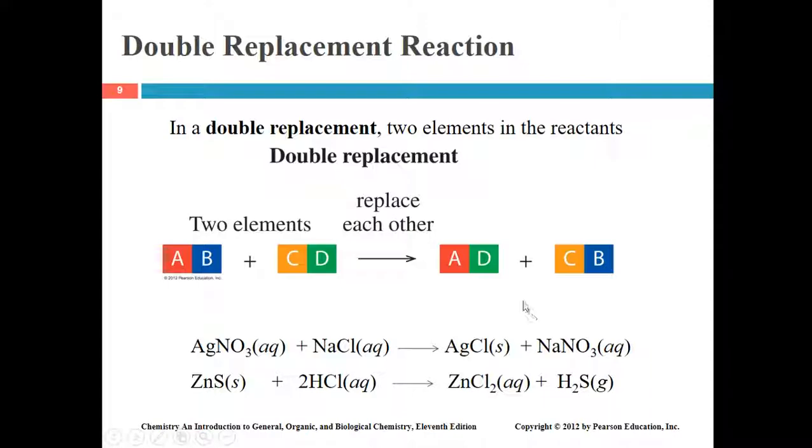Well, first of all, this represents the positive side, this represents the negative side, positive side, negative side. So you know that when they go over here to combine, the two positives can't hook up together. So the only possible combination is that A, when it switches partners, is going to hook up with D. And C can only hook up with B. And then you go, well, why don't you write B before C because it comes first in the alphabet?